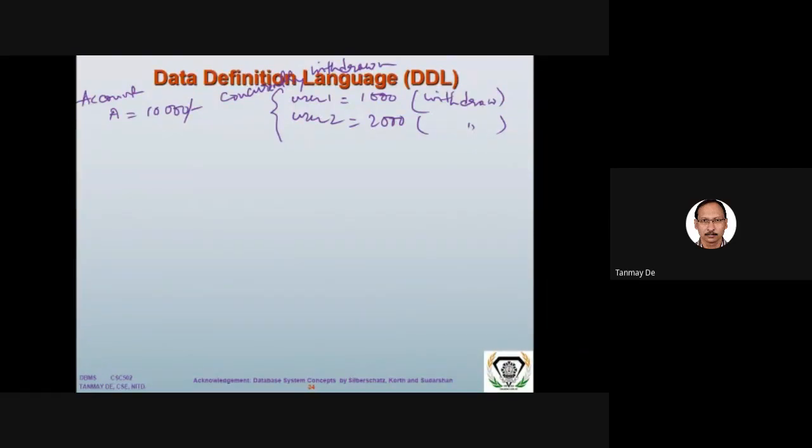The 1,000 rupees is deducted from 10,000 and added to user 1. Think of it as a transfer to the user 1 account or a transfer to the user 2 account.